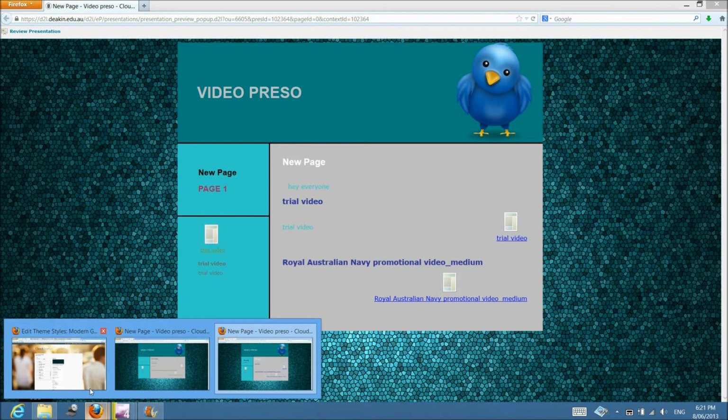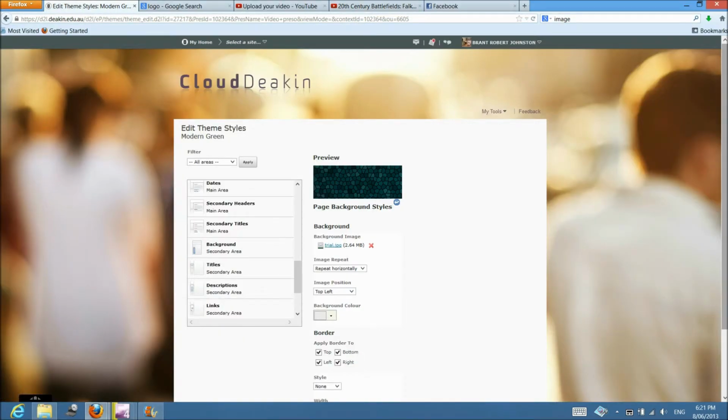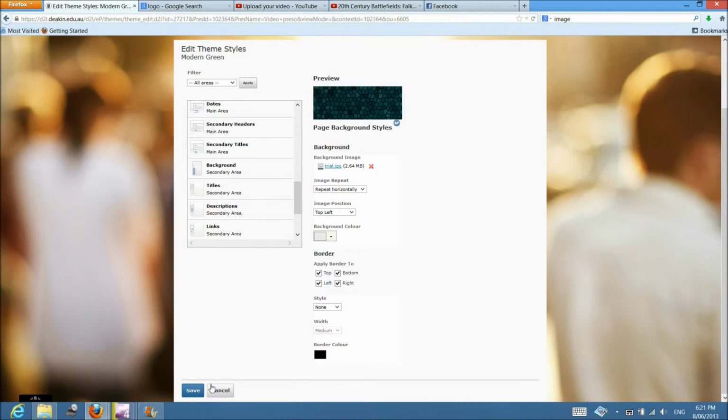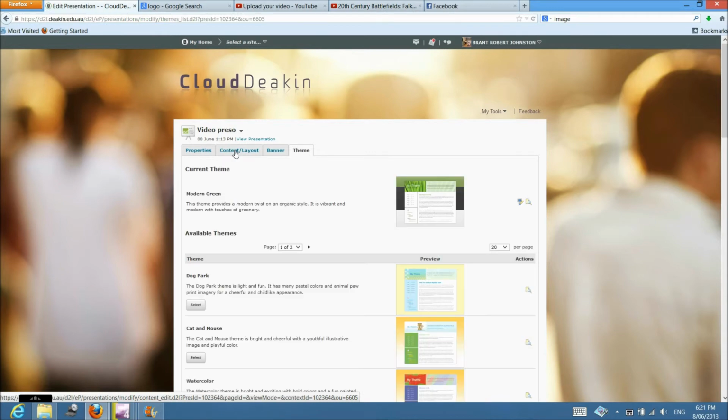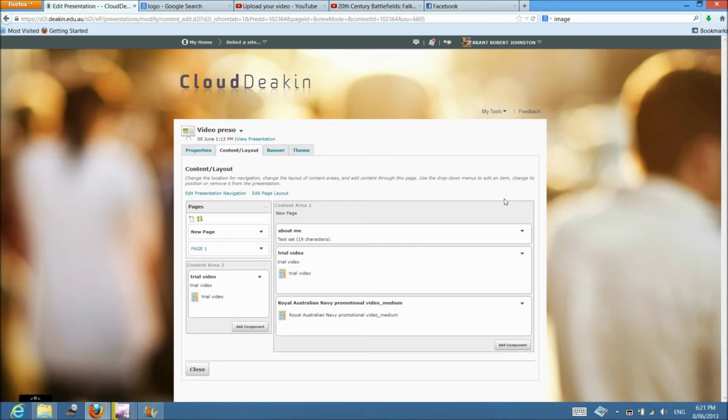And to ignore that section, remember by going back to the actual creation of it, that's in the content layout section. Content layout, see how I've made two different sections here. You've got your pages and you've got your content area 2. You should not have a content area 2, just your pages and content area 1. Alright, don't make this section, you won't need to worry about it. Okay, ignore this section, just worry about your pages and it should be fine.